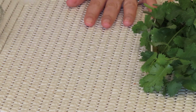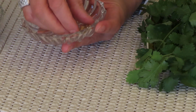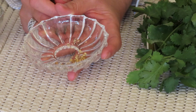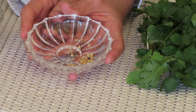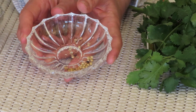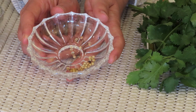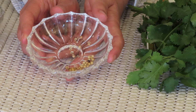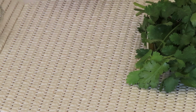Now, when you plant the cilantro, these are the seeds that you plant. You crush them a little bit and put them in the soil. It doesn't need to be very deep. Again, you can plant them in a pot at home. They need water and sunshine, and after about 25 to 30 days they are ready to harvest.